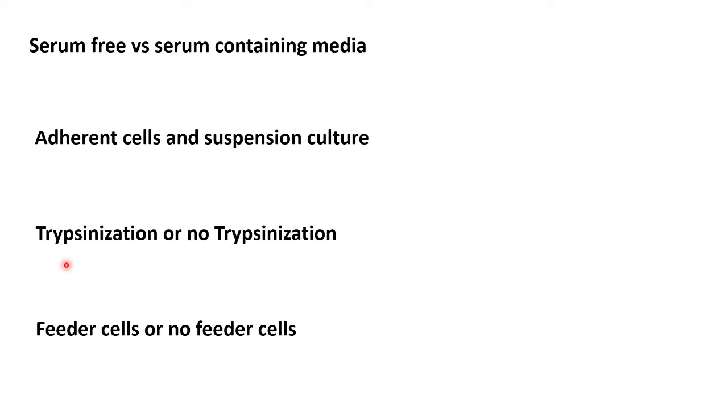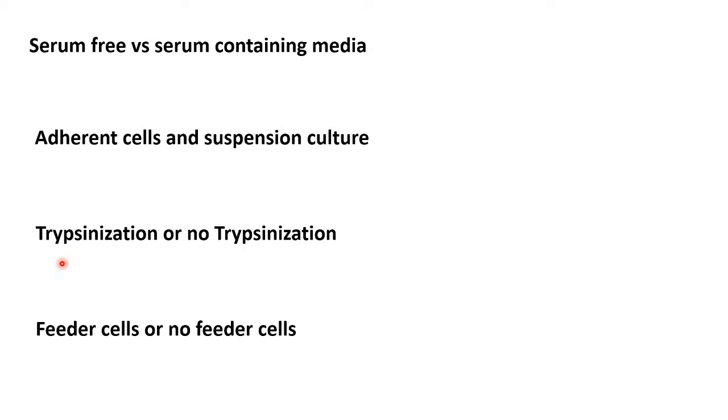Now, some people say there are two types of method. In one flask, the cells have grown enough, the flask is confluent, and you have to make two flasks out of one flask. Then either you use the trypsin enzyme, and we call this process trypsinization, or you don't have to use the trypsin enzyme, so there is no trypsinization. Do we have to remember it? No. If a cell is growing in an adherent system, it is sticking to the wall or bottom of your plate or culture flask. How are they sticking? By their surface proteins.